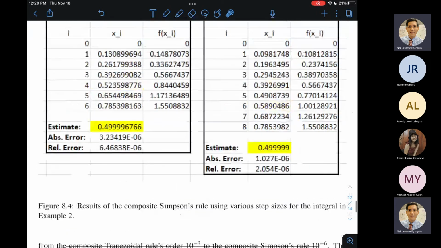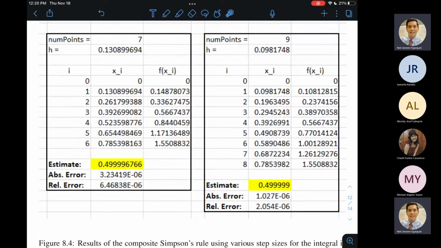Mabilis lang to. So, ang last part ay gusto lang nating makita na independent yung total error doon sa number of points na ginamit or dun sa step size na ginamit, because that's one particular issue about numerical integration, numerical differentiation formulas. Nakita natin last time sa numerical differentiation na kapag ka factor in natin yung round off error at yung truncation error, all right? Yung total error nagiging depende siya kay h. So alam na natin yung theoretical error nagdedepende kay h. Pero yung total error, specifically the error due to truncation, is also affected by the step size and in a bad way. Nagkakaroon tayo ng h sa denominator.